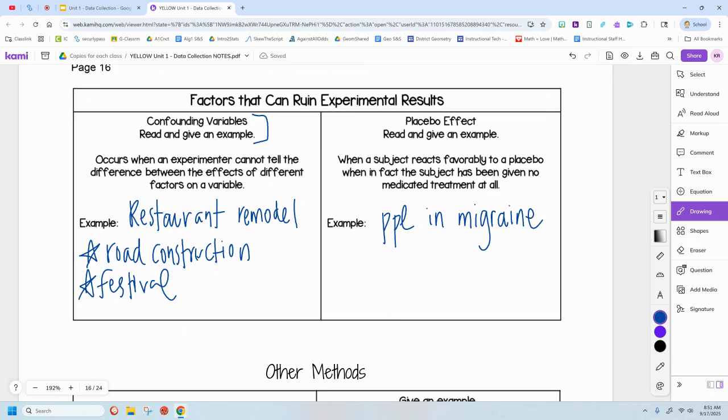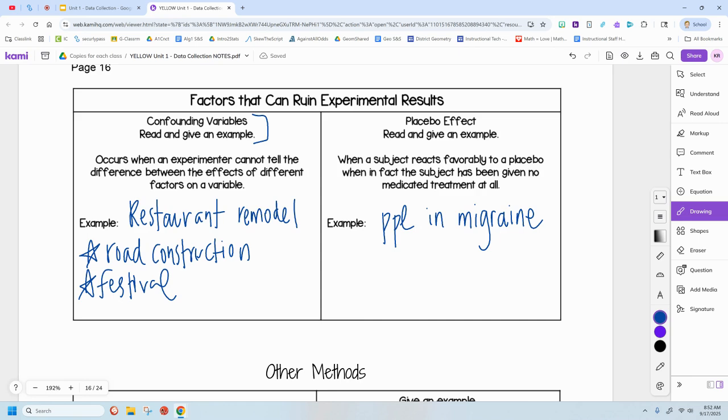Like, I'm taking the placebo, my migraine goes away, but really it shouldn't have gone away, but it was just mind over matter. Now, real migraines might not, there's definitely things that it doesn't work for. Another one, a placebo patient reports improvement. Now, if there's one patient that reports improvement on the placebo, I don't think that's going to ruin an entire experiment. But once again, it's that idea of you really got to be careful about your conclusions when you put them out as fact.